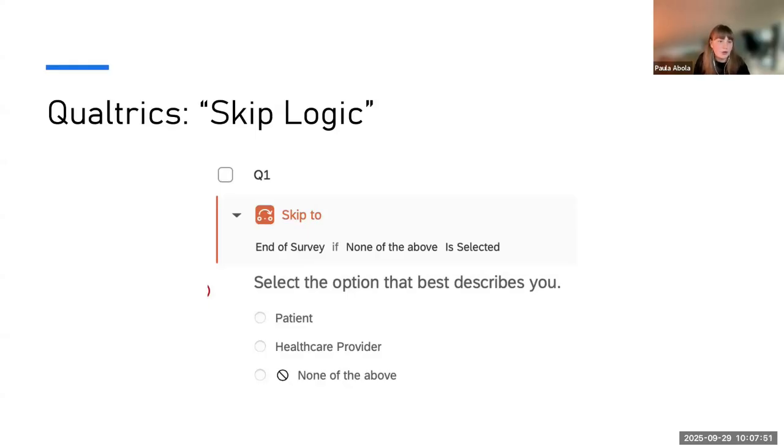And in a way, this not only saves you from garbage data, but it also saves people who don't pay attention to what your survey is about from wasting their time on it. You could have had this question without the skip logic, but then you would be excluding the responses from people who selected none of the above anyway. So there's no real point of collecting those responses. And this is why it's really good to put in such skip logic in Qualtrics, or in other platforms it might be named something else, but it is a really useful part of the tool.